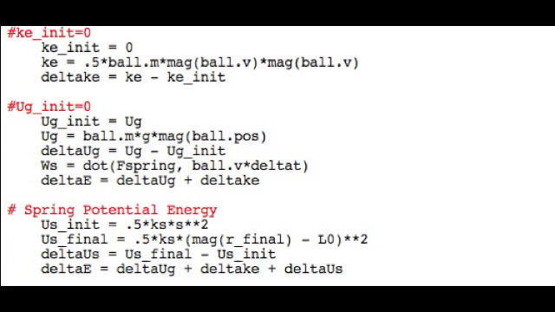In the lab, we were required to calculate various energies pertaining to the spring. The three energies that we were told to look at were kinetic, gravitational potential, and spring potential energy. The three were calculated with the equations shown here and were continuously updated as the simulation ran.